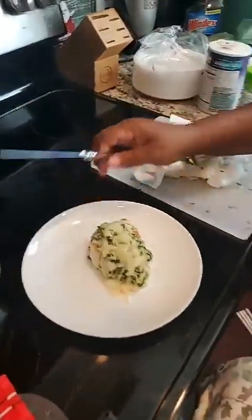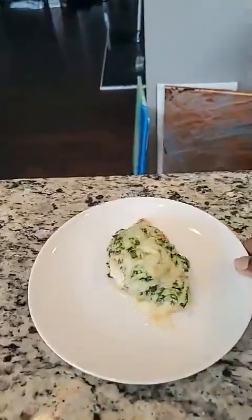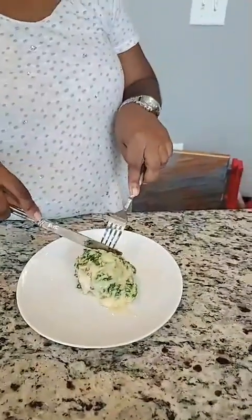Oh, yes. Okay. Oh, we ain't got no bed of rice to put it on. No. But we would serve it on a bed of rice. Is that what we're gonna do? Or whatever size that you would like. And mini rice ain't that hard. Mini rice. I got some in there.